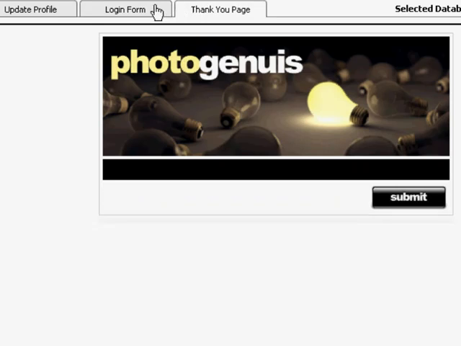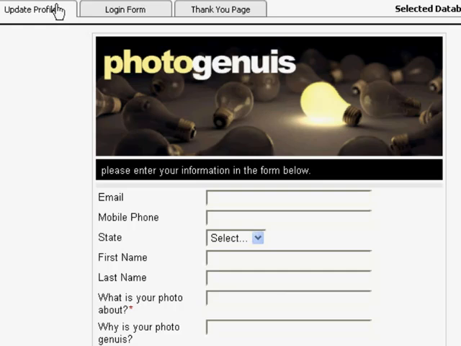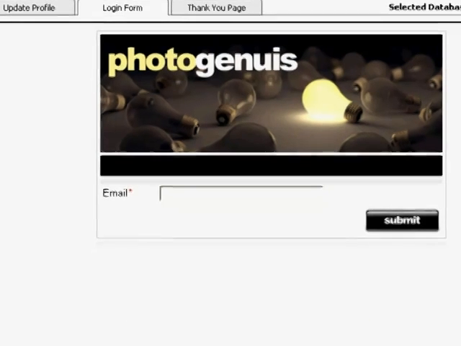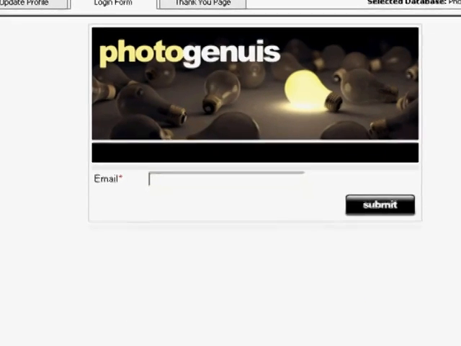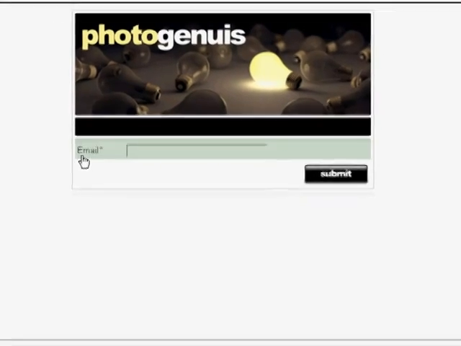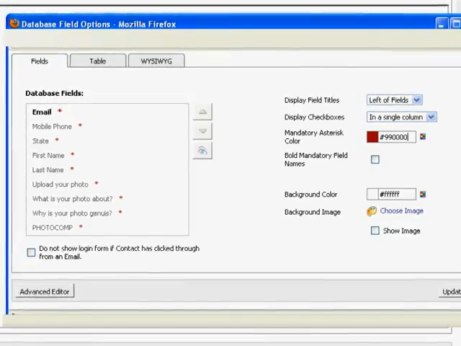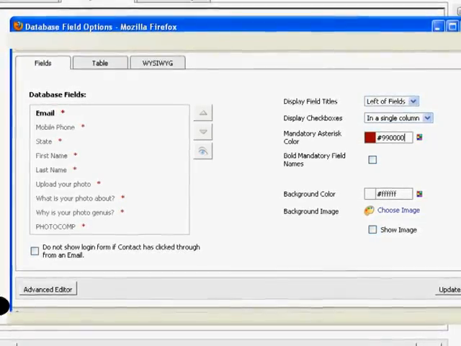The builder is very similar to the web form builder from the first video. Something I want to point out now though are the tabs above the web form builder, login and thank you. When someone updates their details, they're changing information in your database. So the login page will ask for a password to verify they're changing only their details.